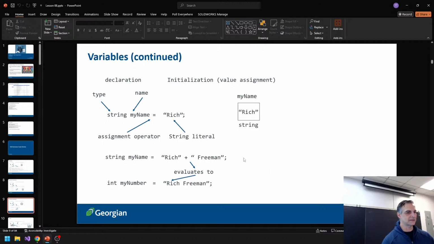I want to talk about this. Let's step it up a little bit. You can also do things with something that looks like this, which is, as an example, a string. Strings are another type, and you can store a value like Rich inside the box, the box being the memory location. Nice and easy so far?